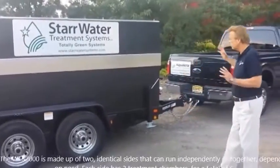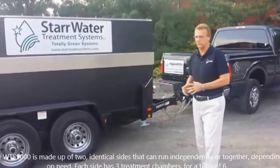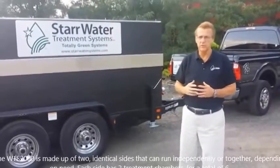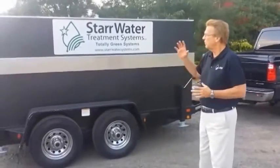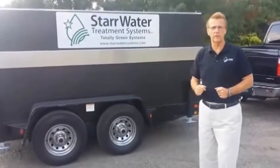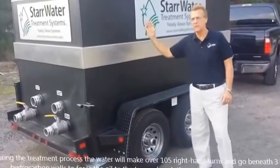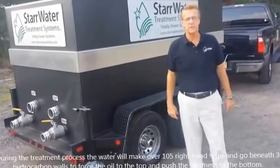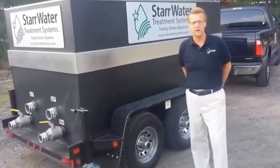Our unit basically comprises six chambers. Those six chambers individually use the science of directional hydrology — the water enters the system and goes exactly where we want it to go. The water makes 105 right-hand turns. Every time it makes a right-hand turn, it slams into an inclined plate. The silt and sediments settle out, the hydrocarbons float to the top, and the water is discharged out the other side.